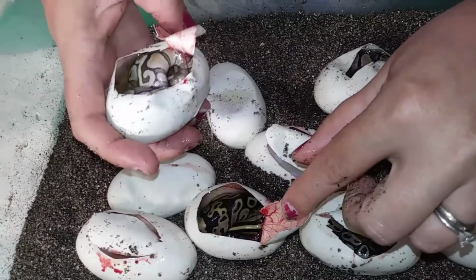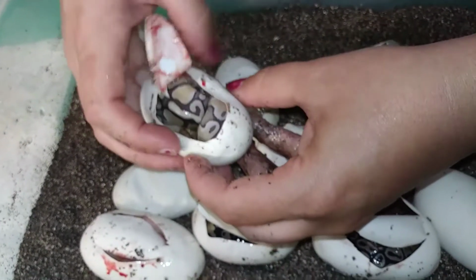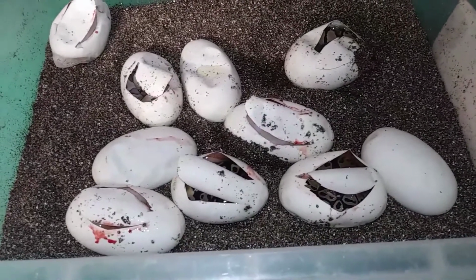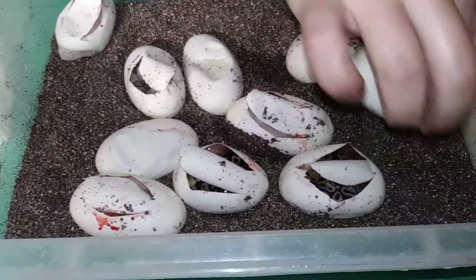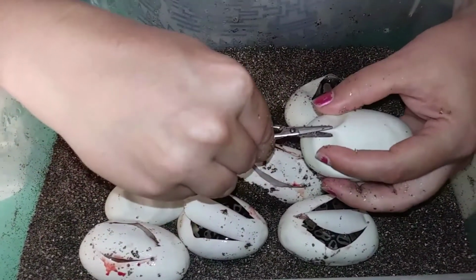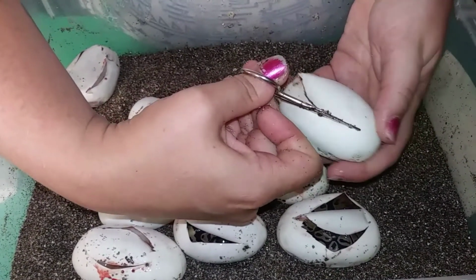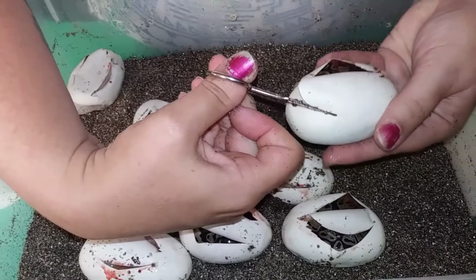I'm not seeing a leopard right away, but for sure the butter. Okay. That one. All right. We still have a possibility here because we haven't gotten a butter leopard to hit on the same egg. We could have a dual sired clutch with the one that was a butter het albino and a leopard het albino. If we get the butter and the leopard to hit on the same egg, then we know who the father was. Not that it really matters, but it would be nice to know which one was for records and everything too.